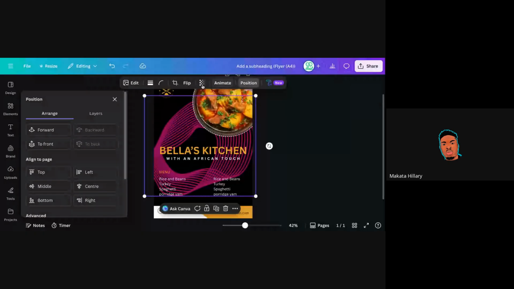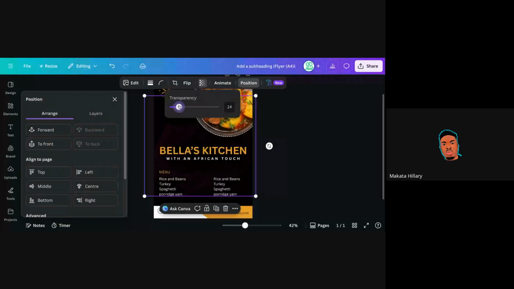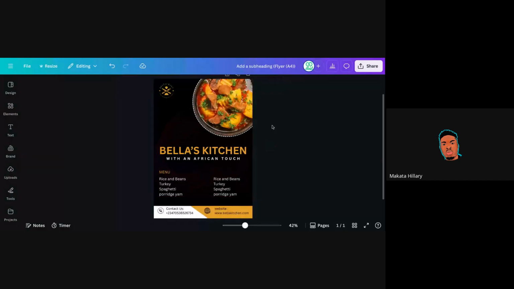Then I go ahead to transparency, I'll reduce the transparency. Once I reduce transparency, once someone sees the design, they are going to be seeing that abstract on the background. Do you understand? It looks very, very good.